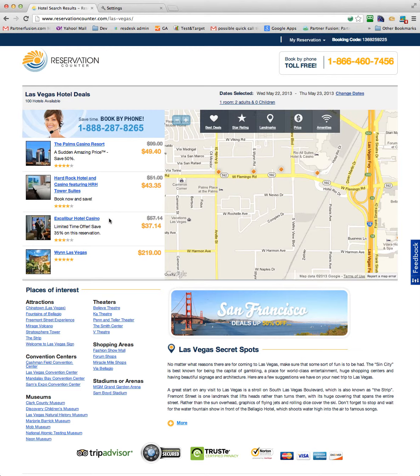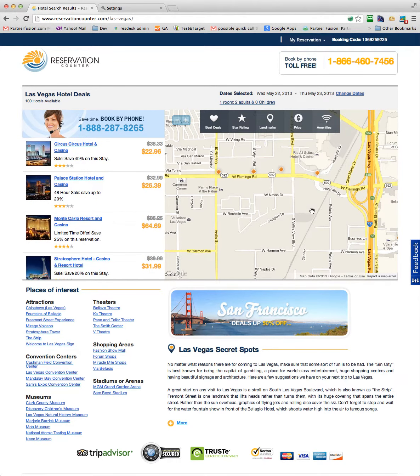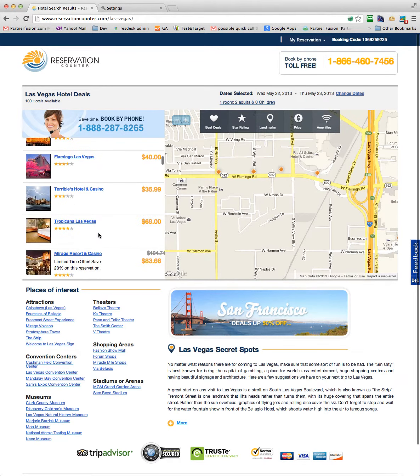I should be able to see all of these hotels on the map. It looks like I'm only seeing 4 hotels on the map, partially 5, but I see a whole bunch of hotels here. And so this should only be the hotels that I can see on the map. If I mouse over them, then we change the color of that so that they know exactly where that hotel is.